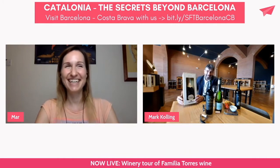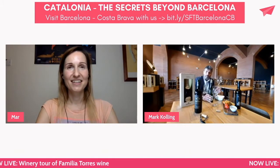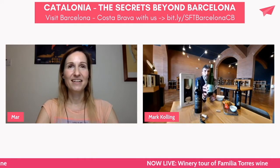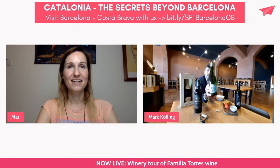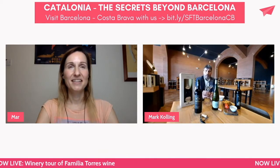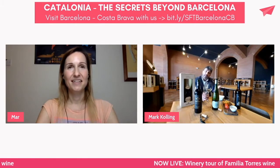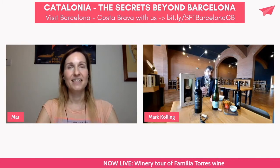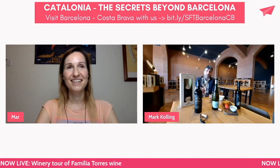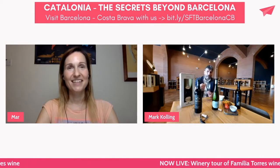It's for holidays. Let me just introduce you to a beautiful white wine. It's the Viña Esmeralda, and Viña Esmeralda is a wine that is made with muscat. That is a grape sort that grows in the coastal areas next to Sitges. And it's very aromatic. Oh, it's beautiful. It's really very grapey. You recognize the aroma. It's a beautiful aroma. It's very fresh.